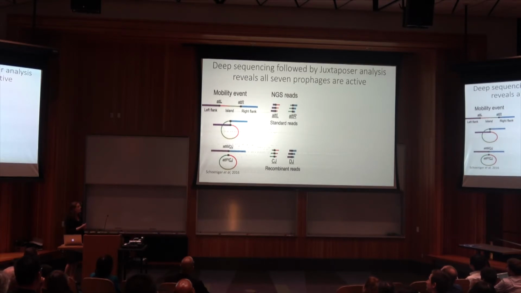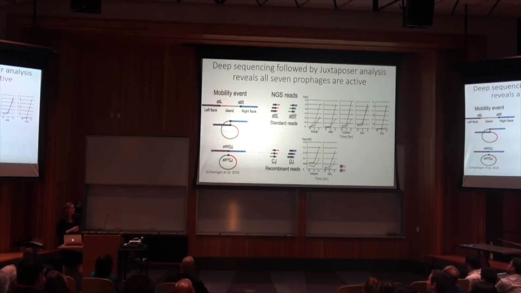And if the prophage is not active, we'll see standard reads where we see the attL and the attR sites. However, if the prophage is active, we'll see these recombinant reads because the prophage will have excised, leaving a circular junction read, and it will leave the deletion junction or the bacterial closure. And when we did this, we showed that all of our prophages that we identified in these strains are active, shown here by the red line, and we can show that they're also replicating because at 2-hour time points, this circular junction far surpasses the deletion junction shown in bacterial cells.